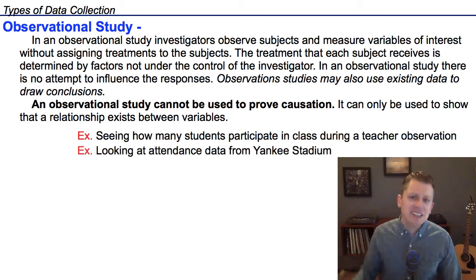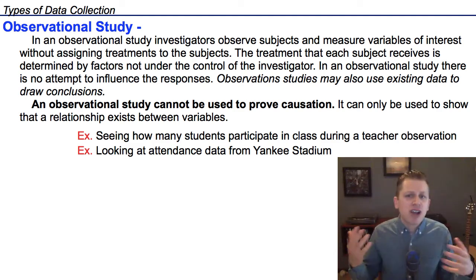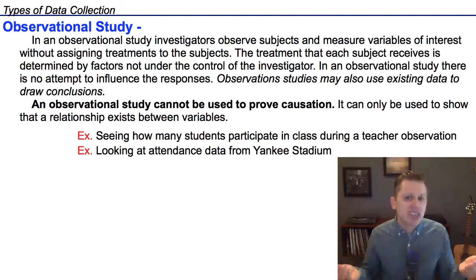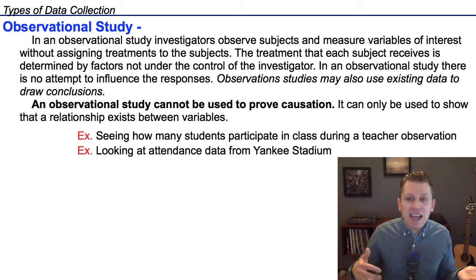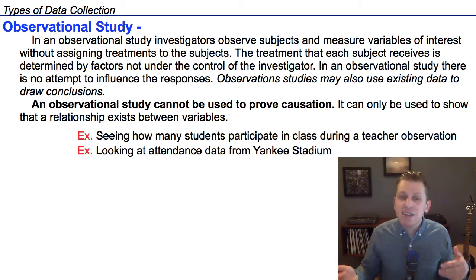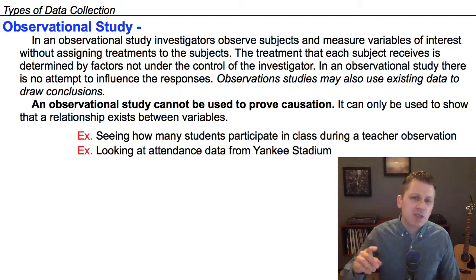Let's look at another example of an observational study. One could be the attendance data from Yankee Stadium. Someone could look at how many people attended Yankee Stadium from year to year and then try to think of why the attendance data is changing. They might say something like, I noticed that there's a relationship between the attendance to Yankee games in the summer and Yankee games in the fall. Maybe the attendance is higher in the summer than in the fall. What they couldn't say is something like, warmer weather influences more people to go to Yankee Stadium. Because an observational study cannot prove a cause, it can only prove that a relationship exists.